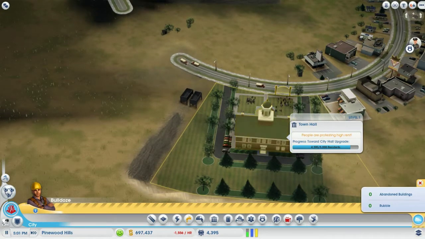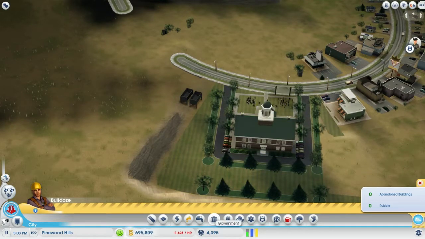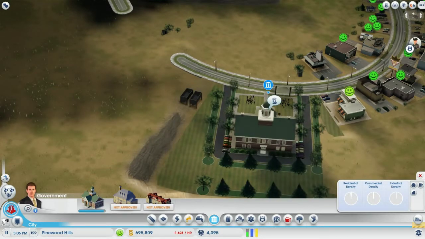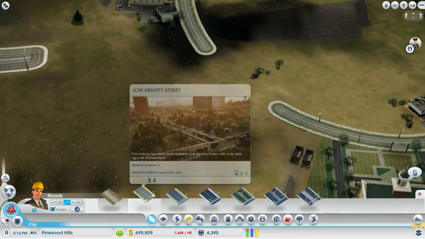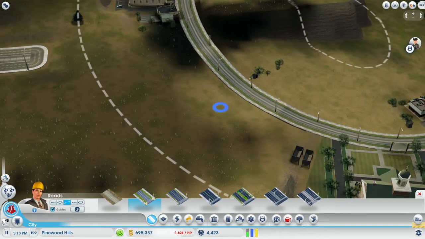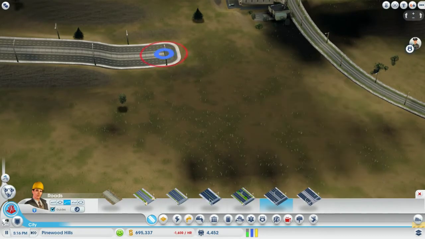You know, there's a way to upgrade your town hall to a city hall, I believe. Or is it that you can build a city hall? Yeah, you need to get approval to build these other types of buildings, I'm trying to say. I'm trying to figure out. Is it this one?